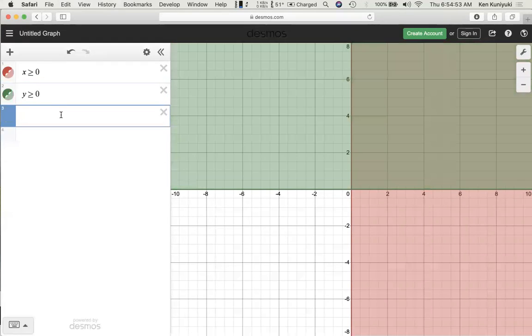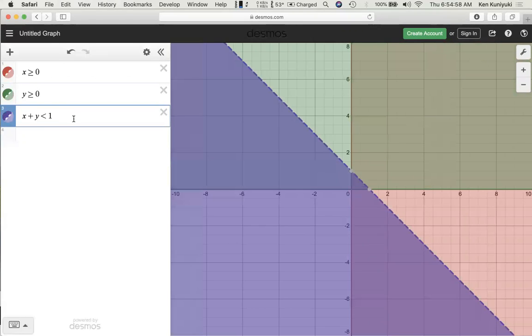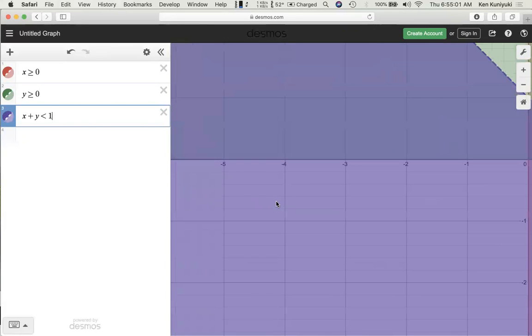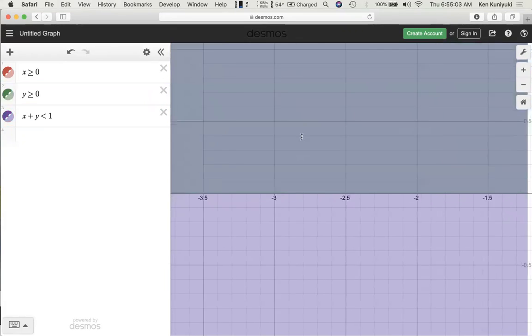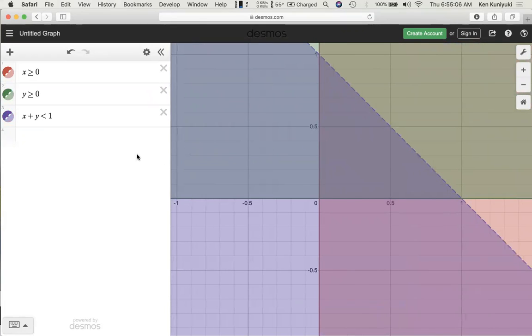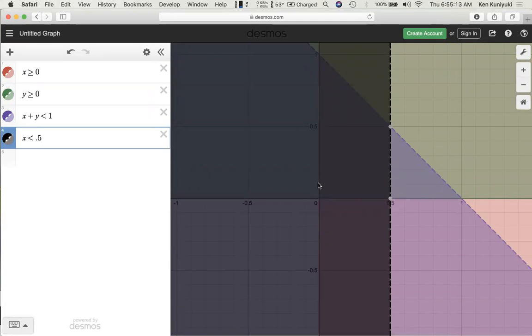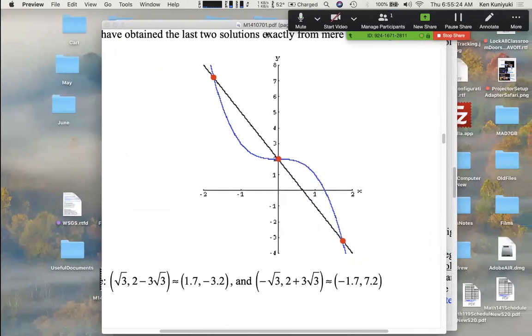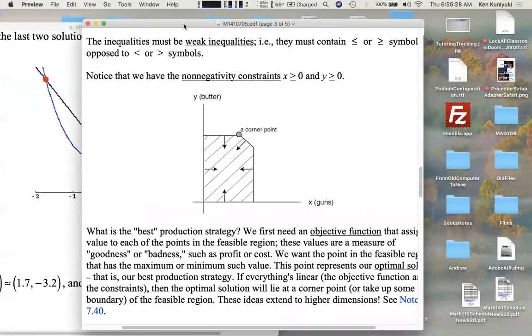We could do more. We could do something like x plus y is less than 1, for example. And we can throw in some more inequalities, like, for example, linear inequalities. For example, let's throw in x is less than 2. Whoops, x is less than, how about 0.5? x is less than 0.5, and focus on this trapezoid in here. So we can throw in some more linear inequalities, and we get these regions of intersection with these linear boundaries. And that takes us to linear programming, which is covered in like Math 116.